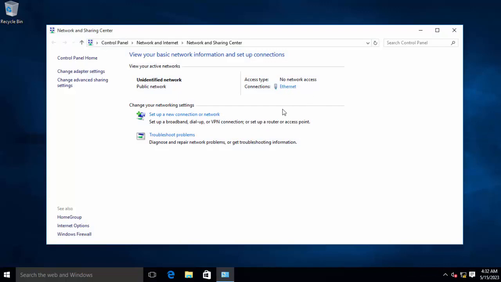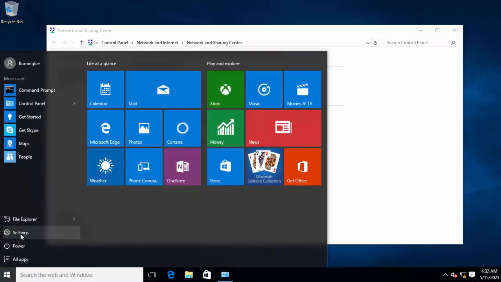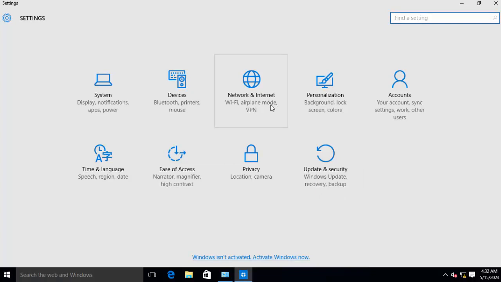Now, if you have the newer version of Windows 10, or if you're using Windows 11, it's probably going to say Network and Internet. Let me show you guys what that would probably look like. I'm going to go here to the Settings app. Give it a moment. And there is the Network and Internet. So that's the place you would go to in the newer version of Windows 10 or in Windows 11. You're going to see tabs on the left. One says Ethernet, one says Wi-Fi. If you want to configure your network cables, you click on Ethernet. If you're on a wireless network of some kind, you click on the Wi-Fi option.